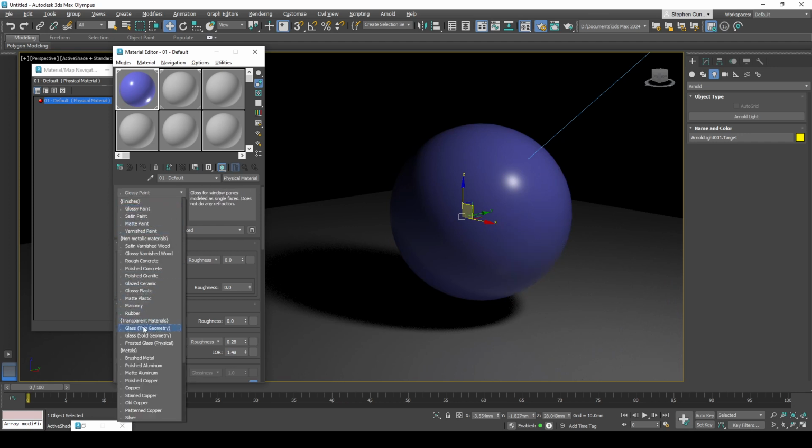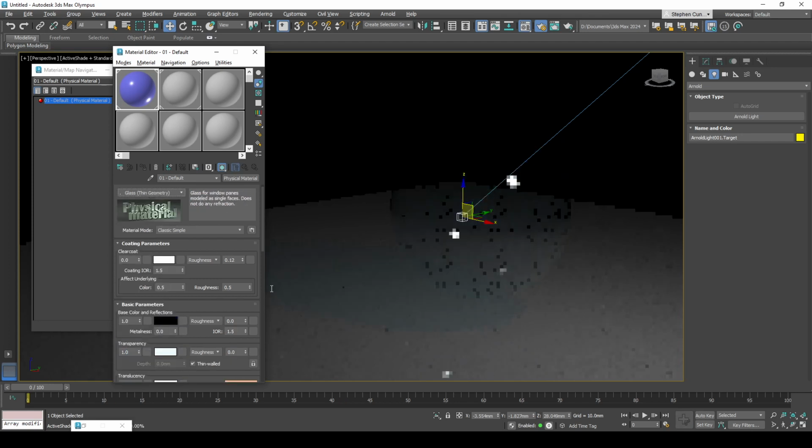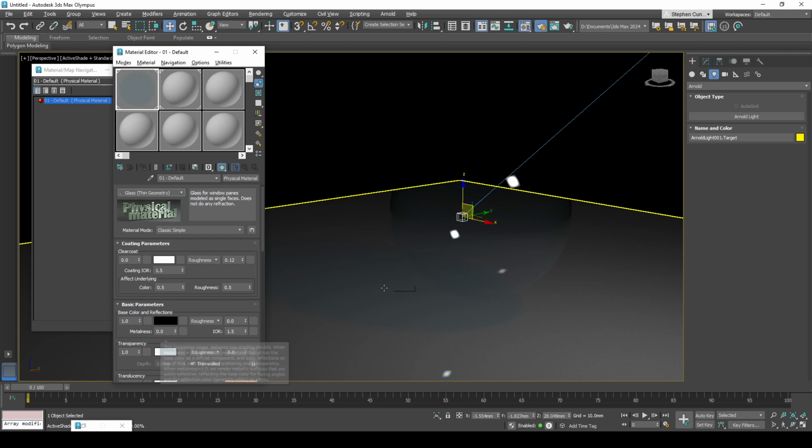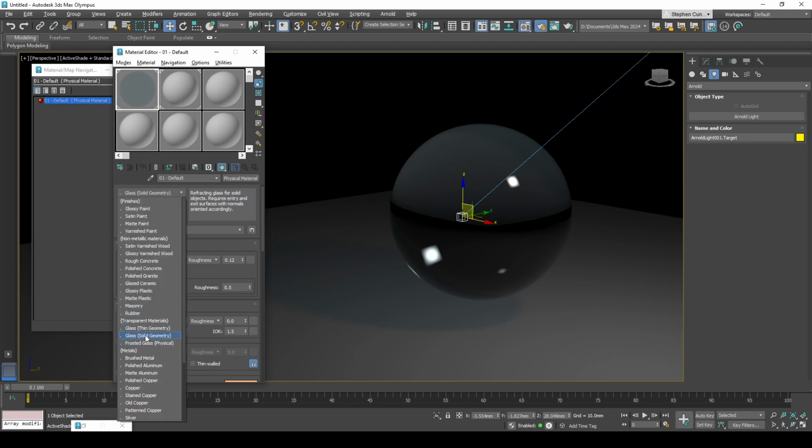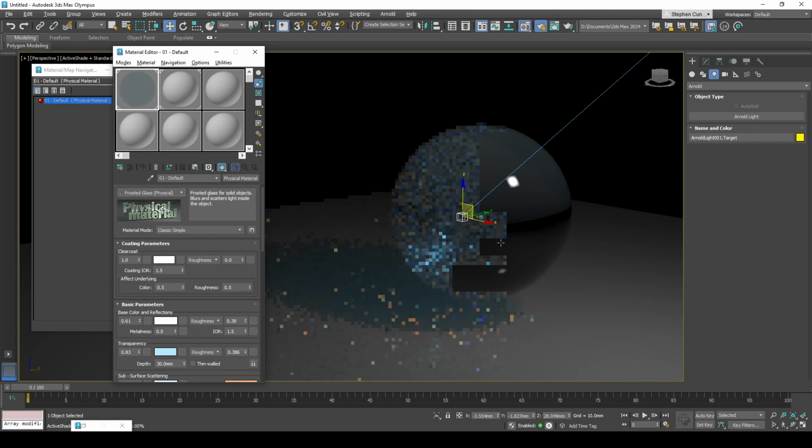So we're speaking about glass, whether it's thin, solid, or frosted glass. So let's have a look at that thin glass. You can see here it's super transparent, and then we've got the solid glass, a little bit thicker, where it's not as transparent, perhaps a bit more reflective there. So that's a solid piece. Maybe the best example I could think of is a marble or something like that. It's a solid ball of glass, and then we've got frosted glass as well.